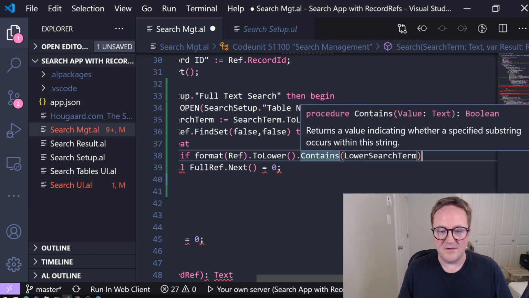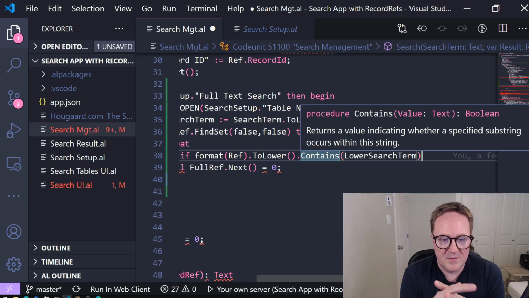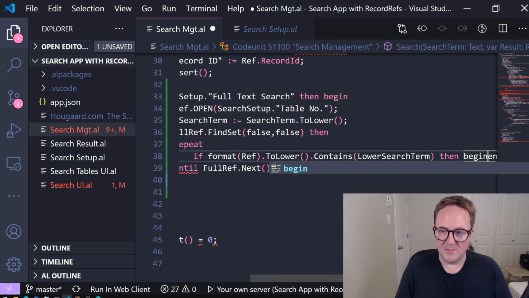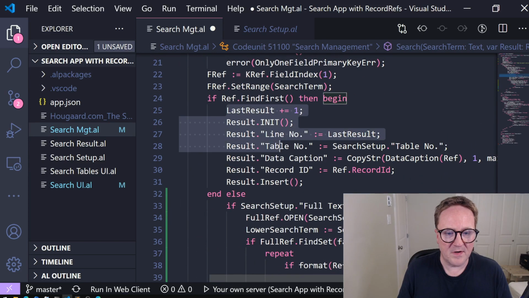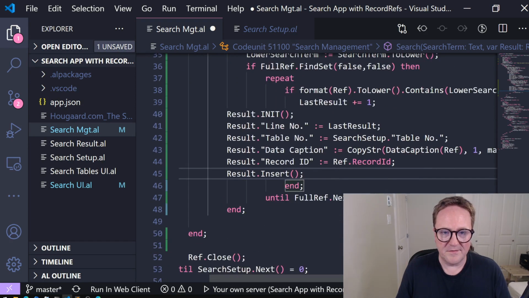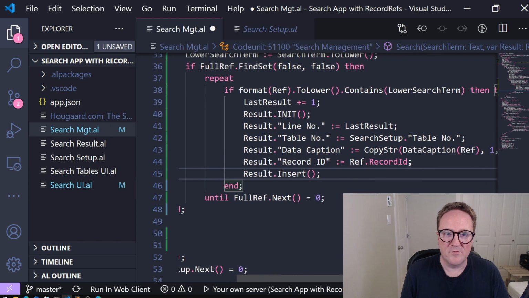And this is a contain, so we don't spill CPU cycles on getting the position and all that, because we're only interested in whether there's a hit or not. So if that's the case, then begin, and we need to add the search term, search results, and we actually have that code up here. So we'll just quickly put that in here, and now you can see formatting is all wrong. If I were to save this or compile, the formatter would kick in. You can also go to the command palette and select format document, and then you get the formatting without necessarily saving.